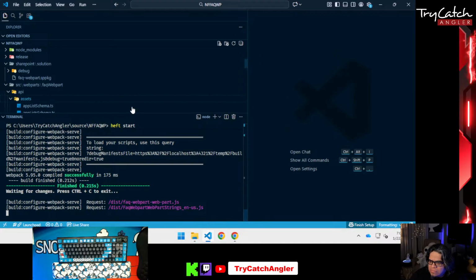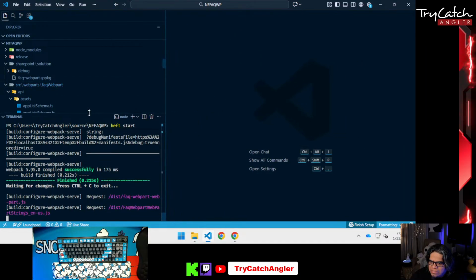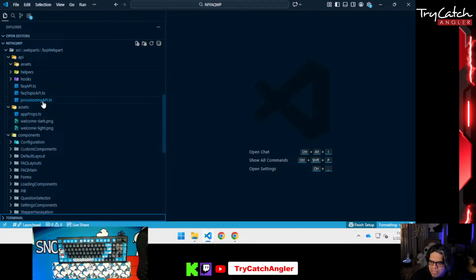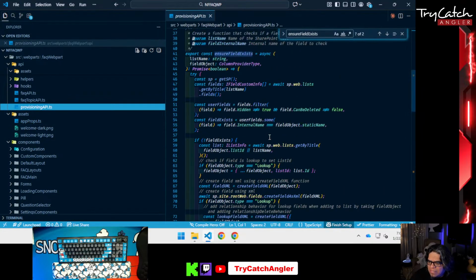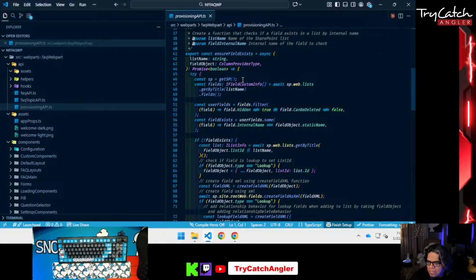So I know that there's a way. I thought the issue was that I was having a problem with provisioning assets API. So let's retrace the steps here. So it gets the SP object, it gets all of the fields for the specific list that we're working on.